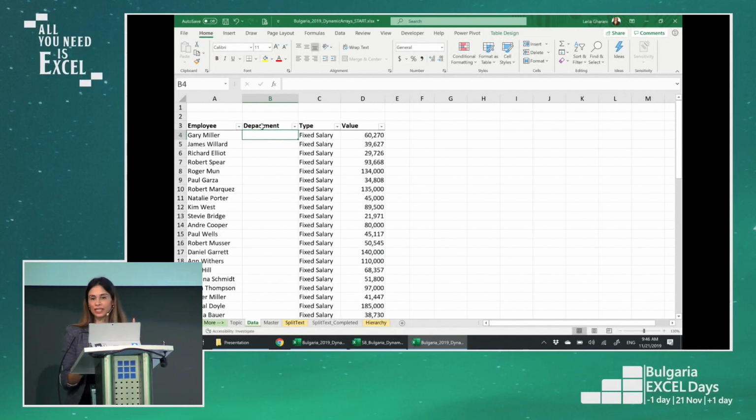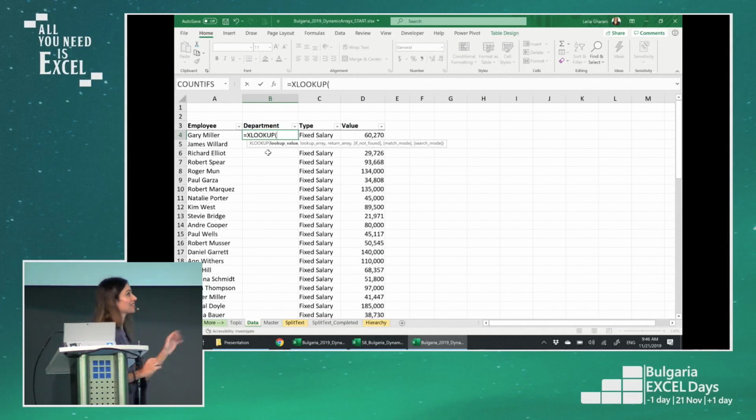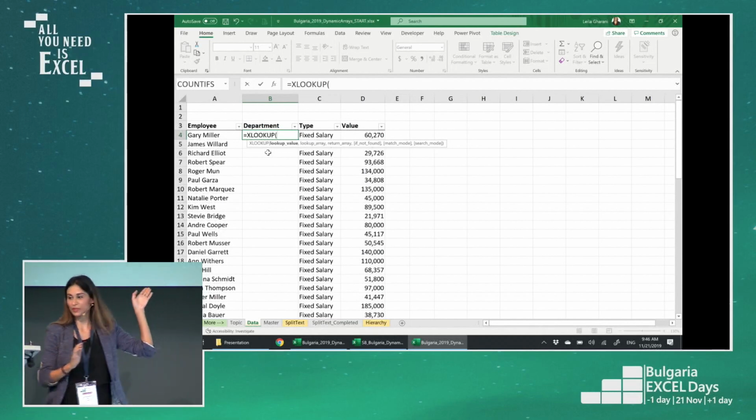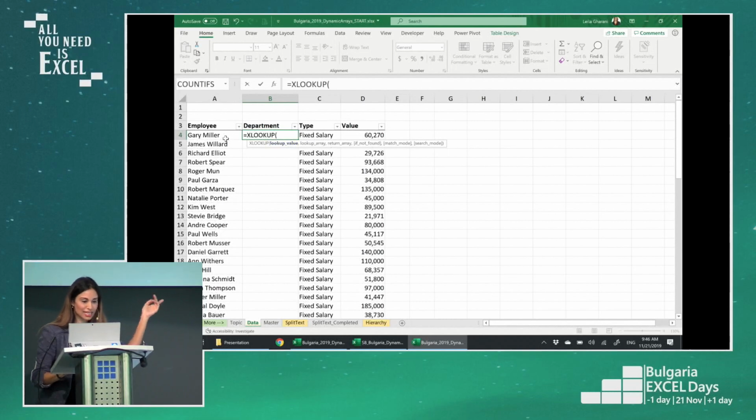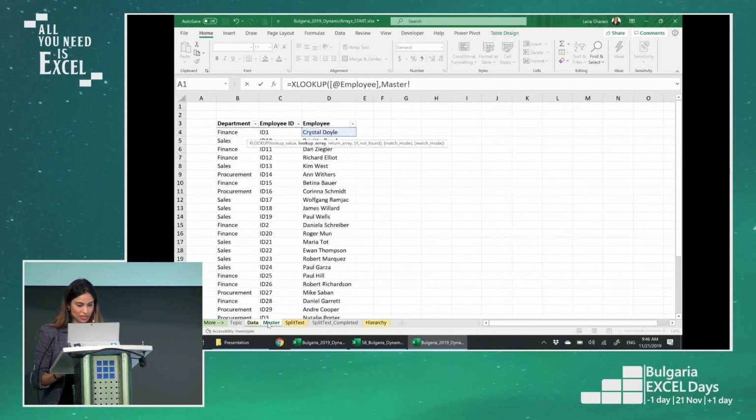Now, which formula can be used for this? Great, you guys are experts already. So, XLOOKUP. First thing, what are we looking for? The name, so let's go with this one. The lookup array, master, which one is that?